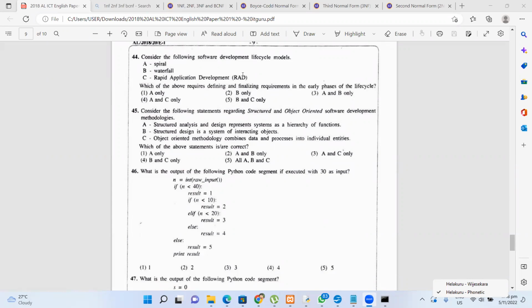The minimum land area they allocate is maybe 15 perches. Another problem is that in some areas you are not allowed to build a multiple-story building.